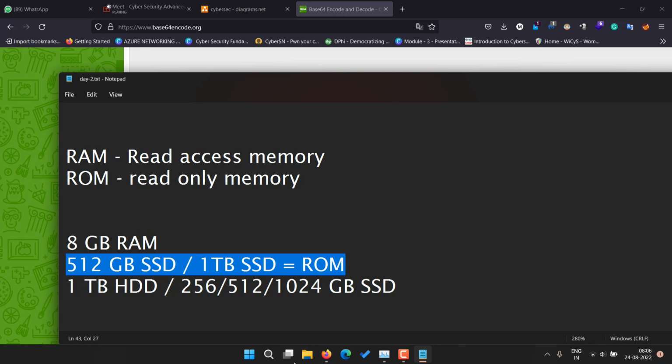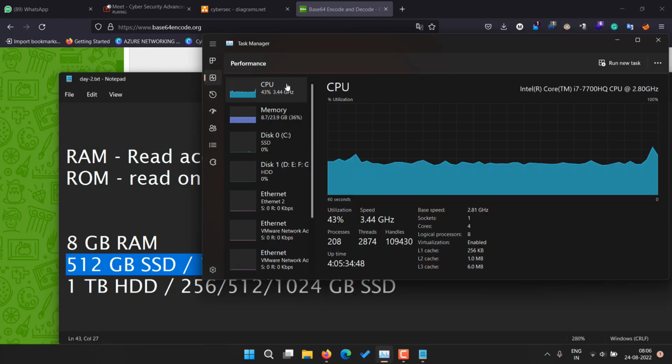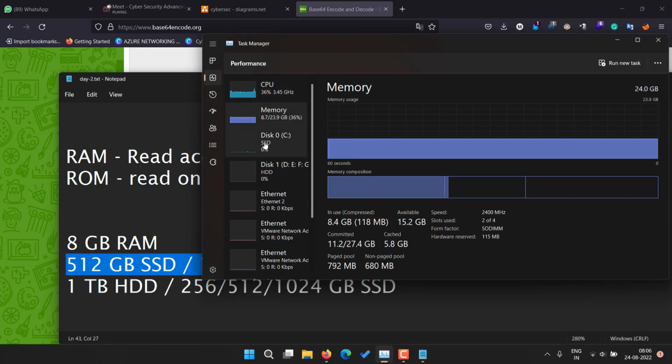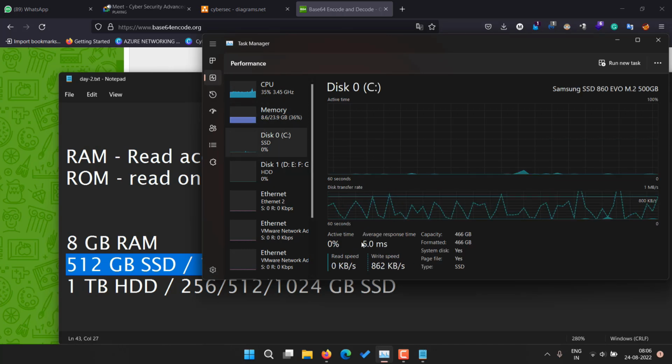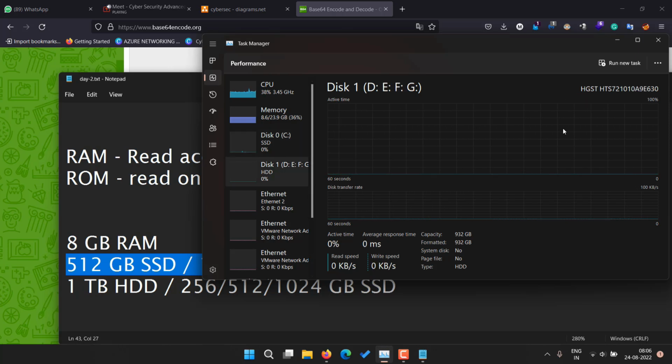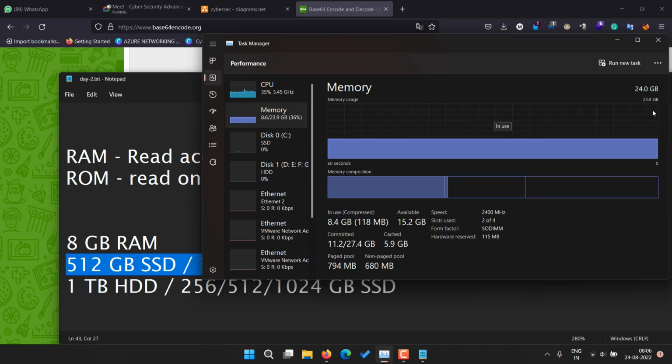Or even if I showcase my configuration, there you can see my RAM is around 24 GB, while I have 500 GB of SSD. You can see the SSD and the model, and then I have a hard drive, and it has some model number written. Okay, so why are these two things larger and the memory is less, only 24 GB?